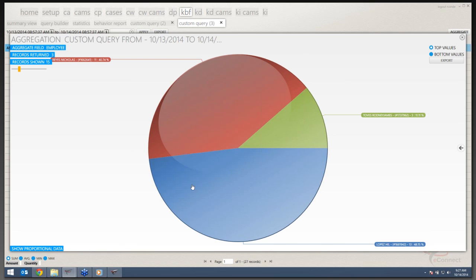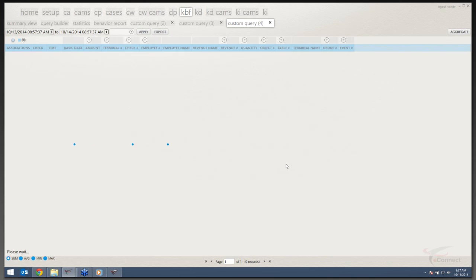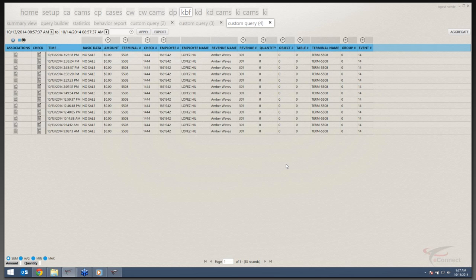By drilling down, like I said, you're going to get bigger chunks of pie, which is what you're looking for. Obviously, this employee in green is probably not someone we need to focus on. We might take a look at them once we've looked at these other two, but usually if they're at the lower end, we're not going to have to worry about them. Also, keep in mind, just because somebody's taking up a big piece of the pie does not necessarily mean they're doing something wrong. It most likely means they're just the one doing the most hours there, or during that time frame.